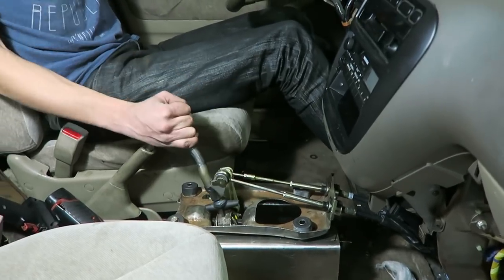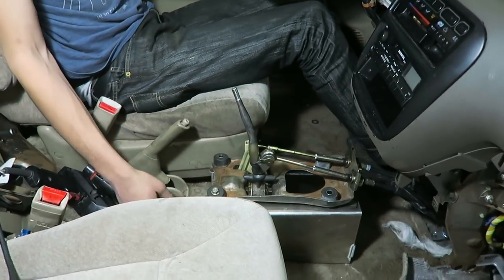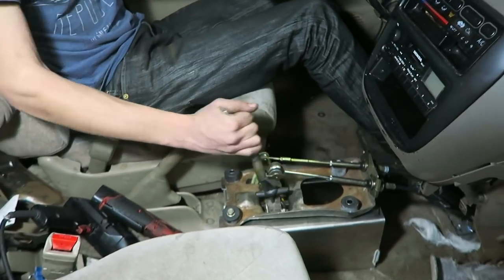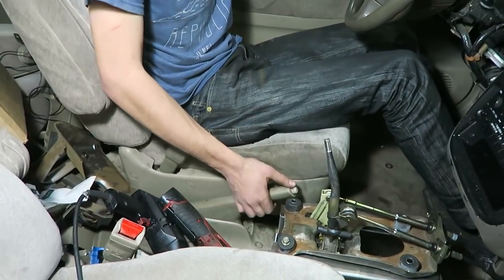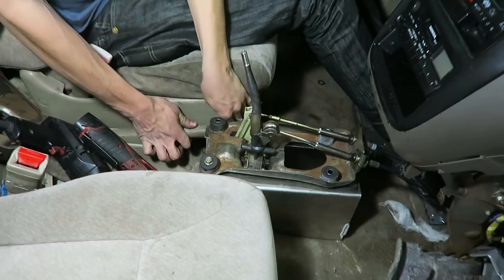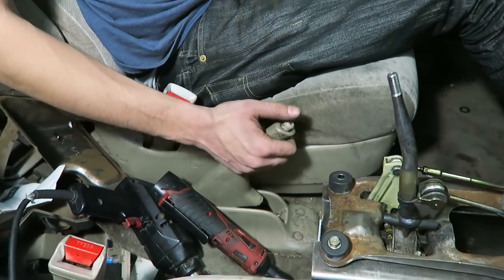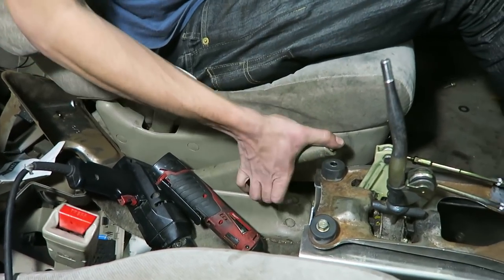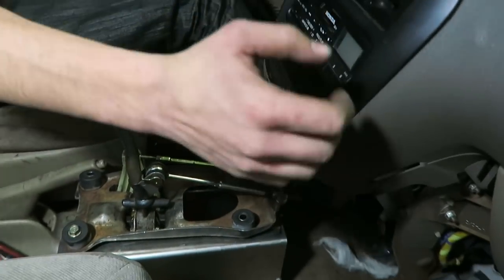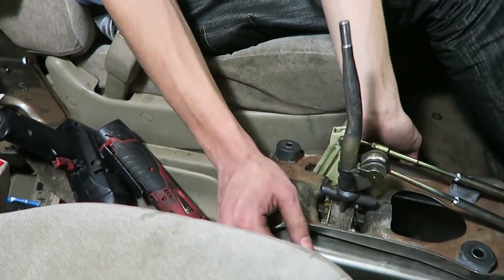It's solid — honestly like a stock Civic. That's not going anywhere and we only have two bolts in right now and it's not even tight yet. We didn't notice that the e-brake was right there — it's a tight fit but it clears. Who needs an e-brake when you're going fast? Now it's on an awkward spot so I guess it's time for a hydro e-brake. At least the e-brake clears — if it didn't that would have sucked.